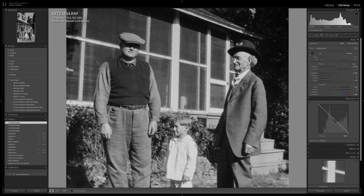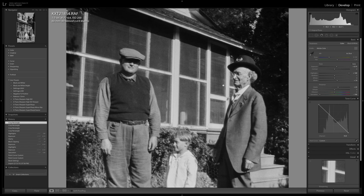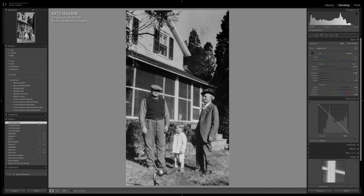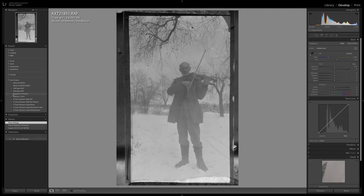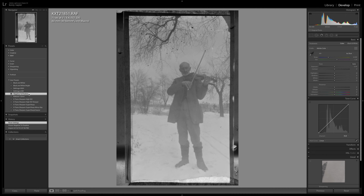It is pretty amazing to me to be able to edit photos that have been taken 80, 90, 100 years ago. So if we look at the before, this is the import, and then the after. Since I'm scanning a ton of these old photographs, I actually made a preset. All I did was adjust the tone curve like I did and take down the saturation, and I converted that into a preset that you can see here. I just called it negative to positive. So anytime I scan some film, instead of having to manually do everything, I just click negative to positive and it converts it for me, and then I adjust it from there.